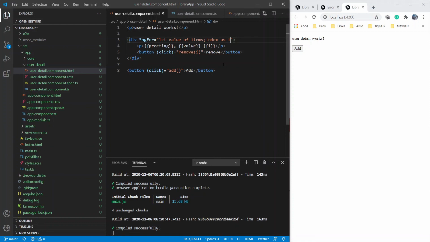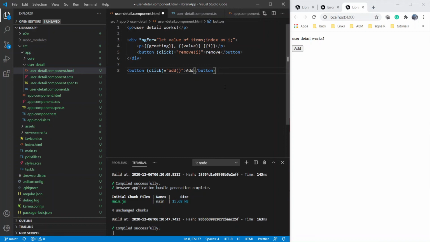So here add a semicolon and add trackBy colon and pass a function here which you want to use. We will not do anything here as of now. Let's remove this trackBy as it's very rare you will be supplying a tracking function. If you are still willing to explore this trackBy function, you can visit the link given in the description.